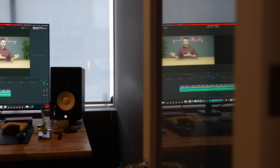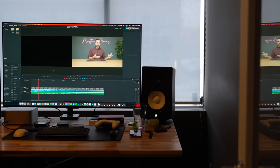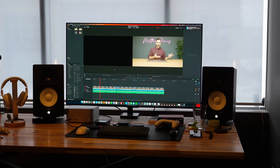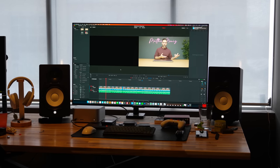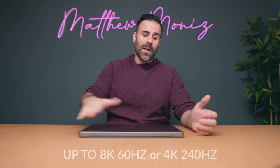The Type-C ports are no longer Thunderbolt 3 but have been upgraded to Thunderbolt 4. The most important update — the one that mattered to me the most — is that the HDMI port is now 2.1. I use a TV as a monitor, the LG C2 OLED, and that TV does not have DisplayPort. Using a Type-C adapter with HDMI will not work — it won't get 120Hz with older MacBooks or the Mac Studio. With this new MacBook and its HDMI 2.1 port, I can connect via HDMI and get a full 120Hz. If you have another display with a higher refresh rate, this laptop will support it as well. Because there are three Type-C ports and an HDMI port, you can hook up to four displays at the same time, giving you tons of screen real estate.